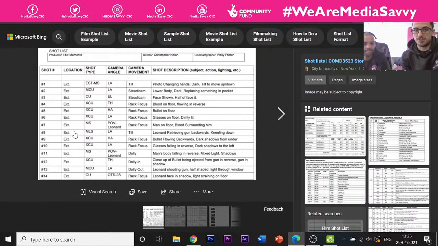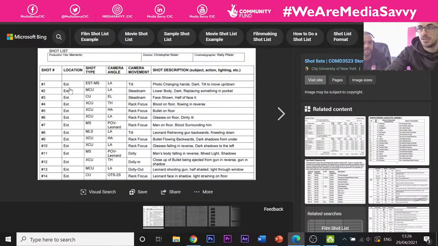Some of this stuff, this is quite an advanced one, so it's got camera movement and your shot type. So you've got your extreme close up, close up, medium close up, establishing, mid-shot. These are using quite advanced initials. It doesn't really have to be this complicated.